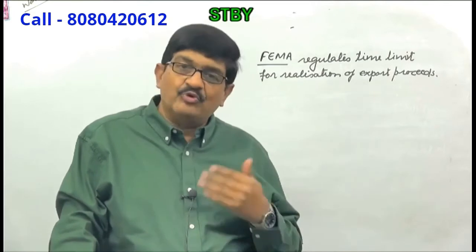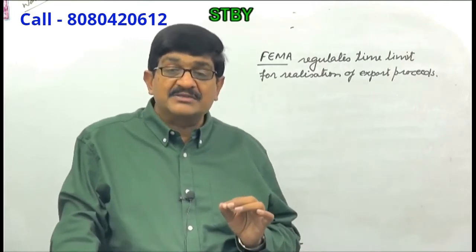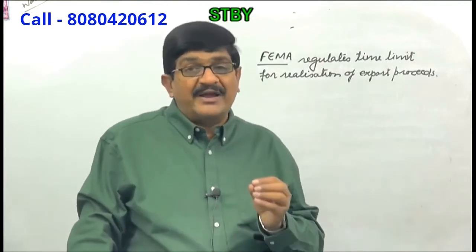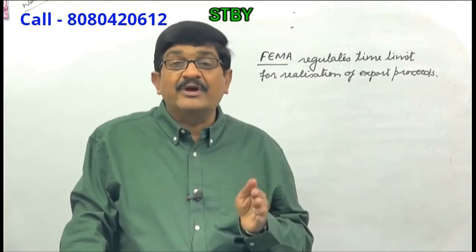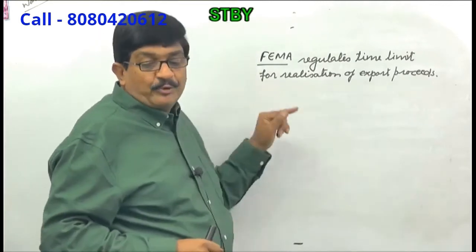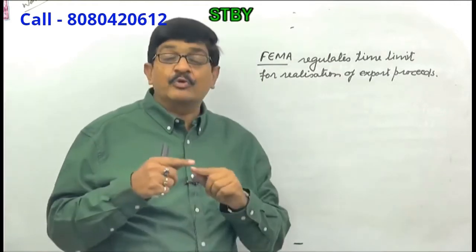Section 8 of FEMA, I give you a reference, says that every person who is resident in India is expected to bring the amount of foreign exchange earnings to India at the earliest possible. Now, they have not defined what at the earliest means, whether 5 days, 10 days, 15 days, or 1 month, or 6 months, or 1 year, or 2 years. That is not defined. But when it comes to export proceeds in relation to goods, there is a time limit given under FEMA. That applies for goods as well as services both.